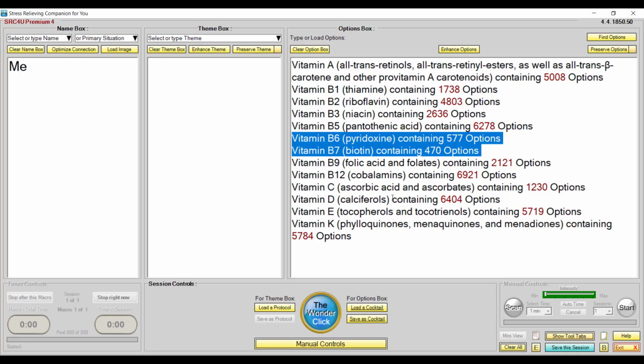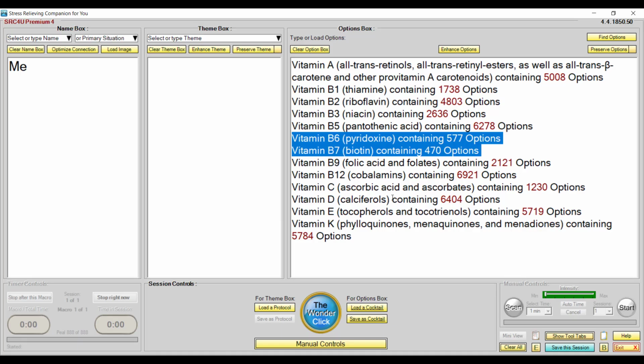So anything below 1,000 is pretty significant. Anything below 500 is very significant. And the lower the number, the more significant it is, because that means there's much less additional information that the SRC has to add to the statement to make it true.